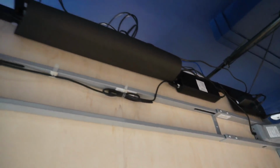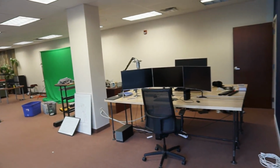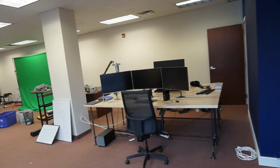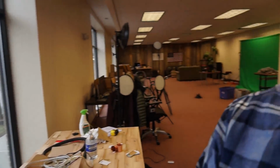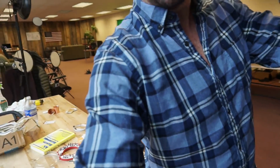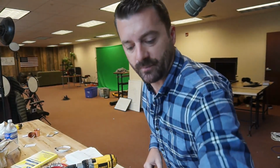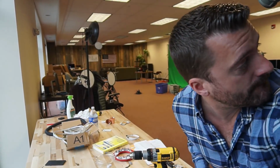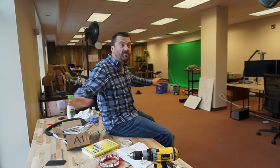I went to work on the cable management. You've got to hide your cables. That's key in a good trading system. You can't have those cables hanging out. So we did that. Going to have kind of a workstation. I recorded a video over here of how I built these tables, all from Home Depot. Super solid tables. I built another one right over here. Check this out, watch. The only reason I'm screwing around like this is because I missed you guys. I was off last week. Watch. You can build these from Home Depot. Watch this. Doesn't even move.